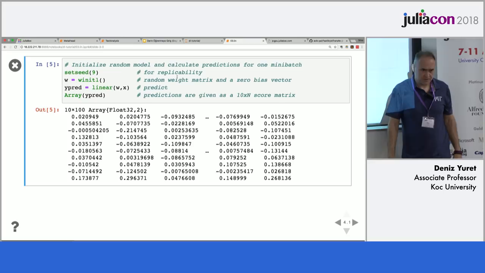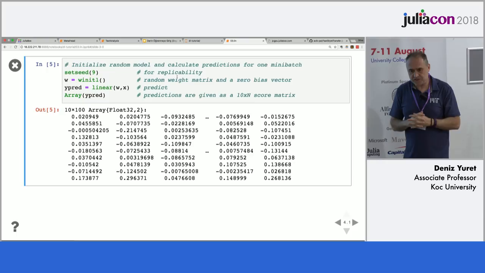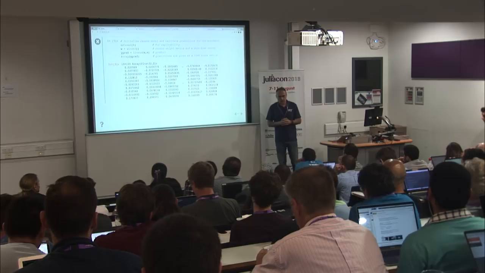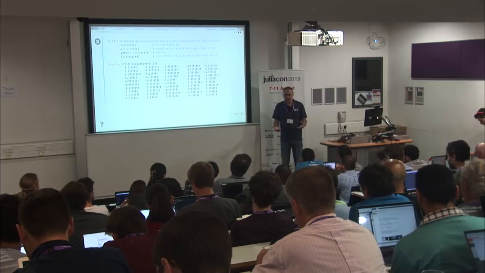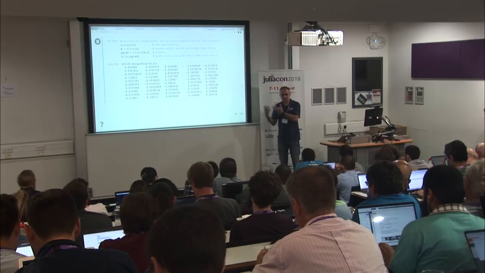Okay? Yes? Why do you choose to make W a KnetArray, not just a Julia array? Because if I have a GPU, multiplying matrices on the GPU is a lot faster. You define your own structure here, kind of like TensorFlow. Right, so that's basically how the user decides where they want the operation to take place. If you give me two Julia arrays, you're asking me to do it on the CPU. If you give me two KnetArrays, you're asking me to do it on the GPU. Okay?